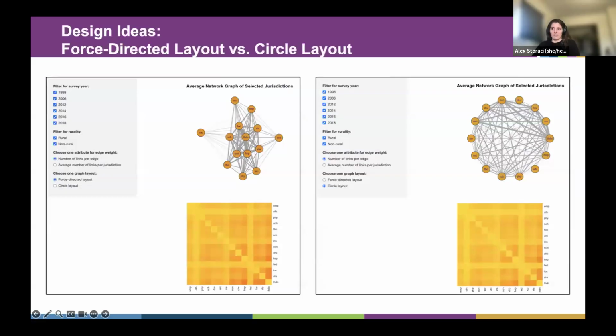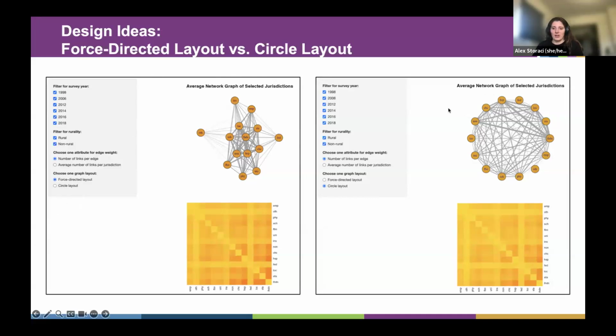So here's an example of the first iteration of the app, and I just wanted to quickly highlight a few of the features that I felt were important before I dive deeper into a use example. But there are three primary ways to look at the overall network topology and network density. So on the top, you have two options for the graph layout. It's a little bit different in my current iteration, but you have a force-directed layout here, and this basically gives you a sense of who the central actors are. So they end up near the middle, but every time you recreate a force-directed layout, it can change the orientation of the different organizational actors.